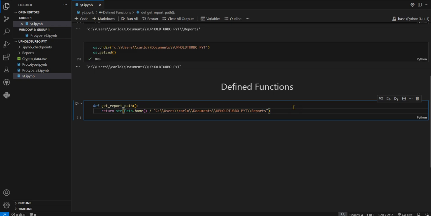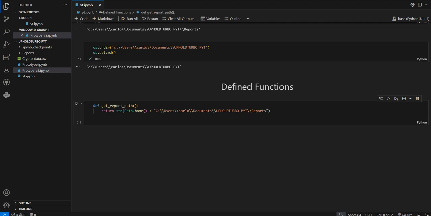And this will be our path for our reports. Then we need a path for our project, because we're going to be able to switch between both. It's not always recommended. Let's say you're working on a project and you're already in your defined directory where you get your data.